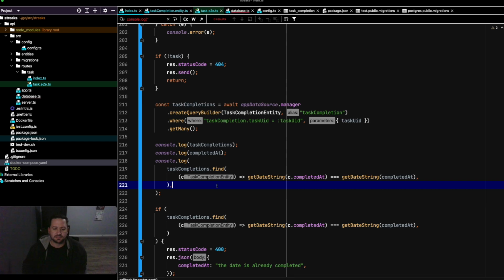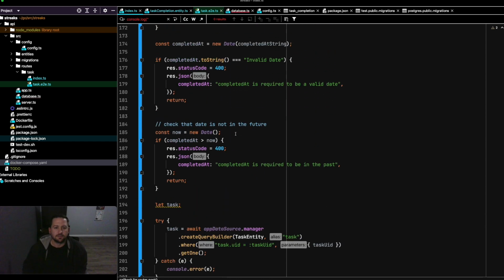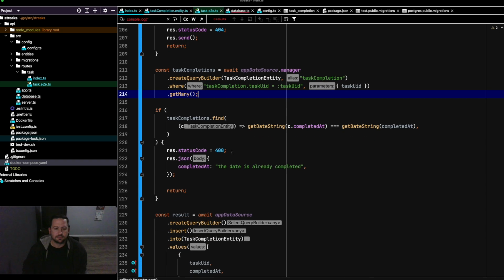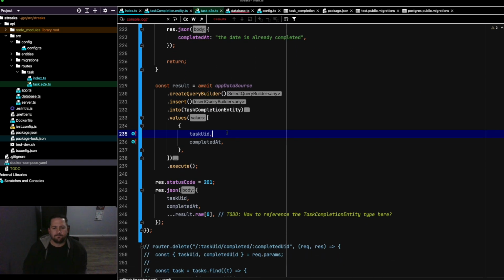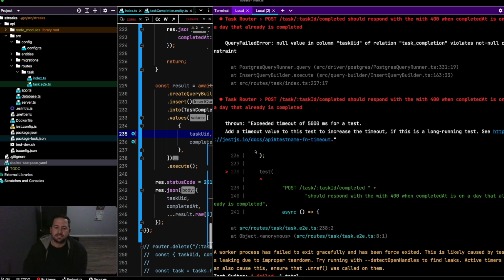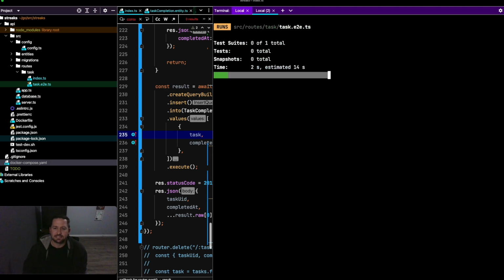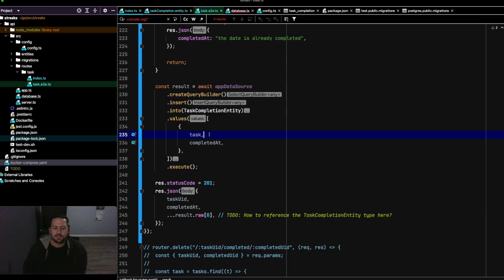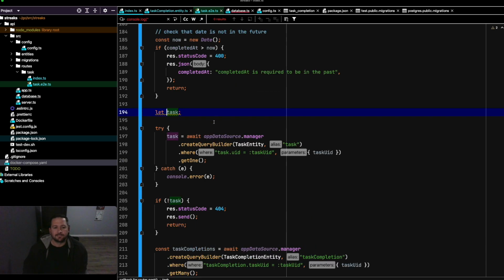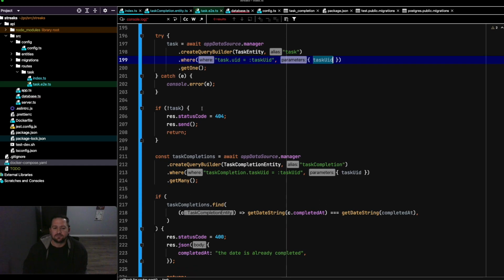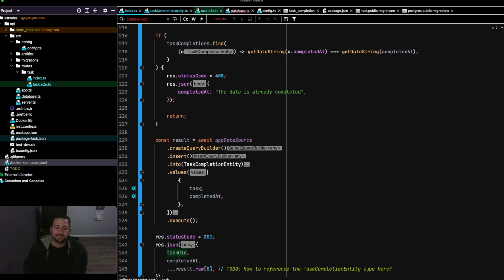It's in our post logic, which is where we're at. So this is saying that our task UID is null. I have a feeling, though, we really should be passing in the task itself. Yeah. So this is something that we're going to have to take a look at, because we don't want to have to pass in the entire full task in order to insert. We should just be able to pass the UID and it can reference.